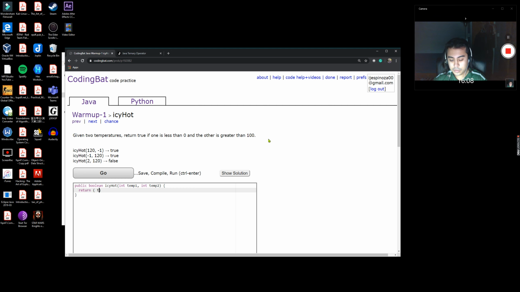So, temp 1 is less than 0 and temp 2 is greater than 100, or temp 2 is less than 0 and temp 1 is greater than 100.